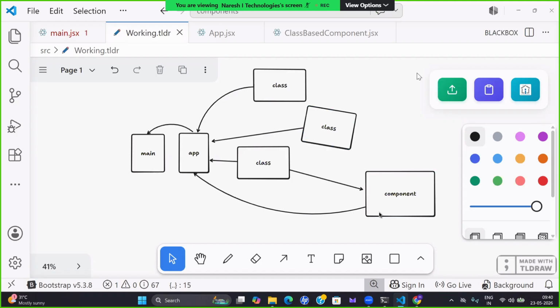Now this is nothing but a component-based architecture, we will call this one. Like this we are going to create n number of components. Sometimes we will not dump directly inside the app; we will use some other elements and dump them inside that particular element, and then dump that inside the app, for good code readability. For example, I will show you one demo of exactly how we are going to do that.